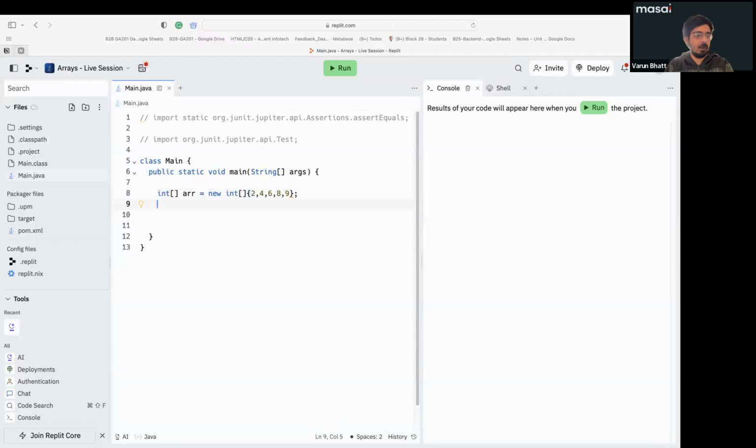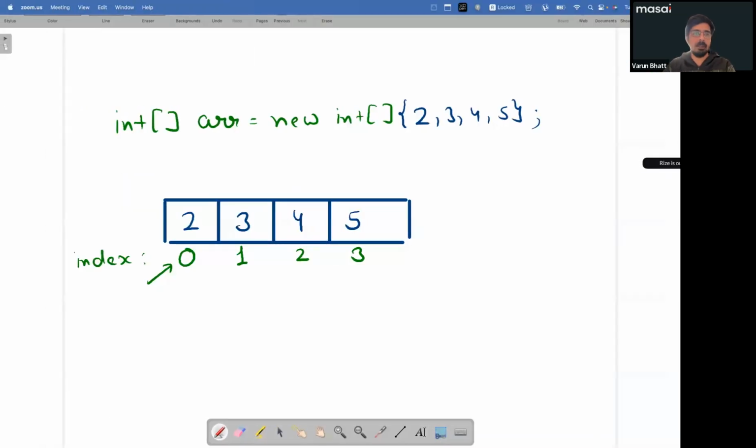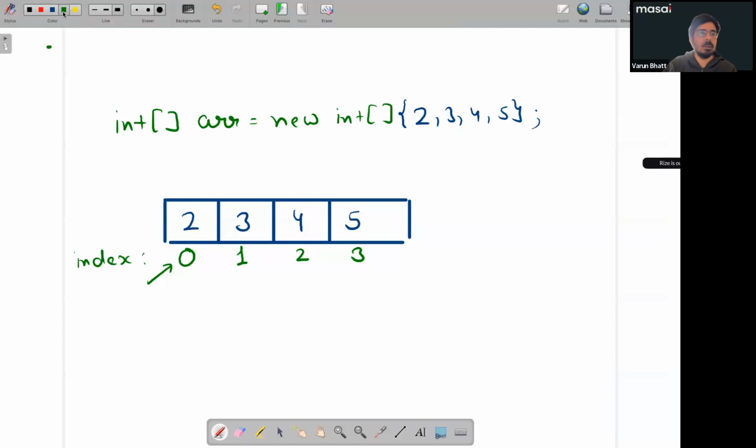This is how we are storing the values. Now if I want to print any of the values, how can I access it? If I want to access any value, I need to write array of, so basically array and this bracket. So this is known as array of. You can call it array of. But यहाँ पे हम बोलेंगे not array of, arr of.